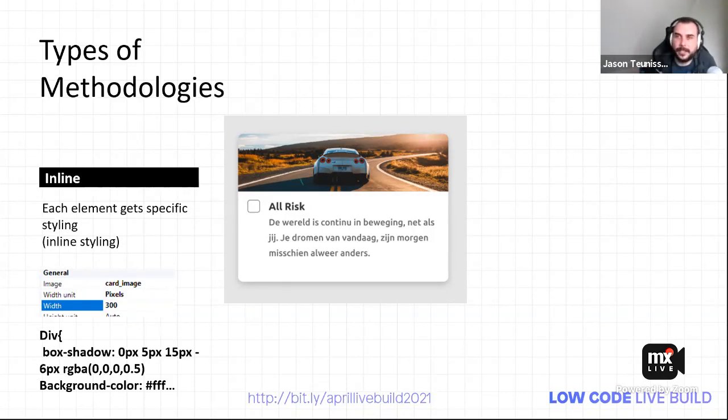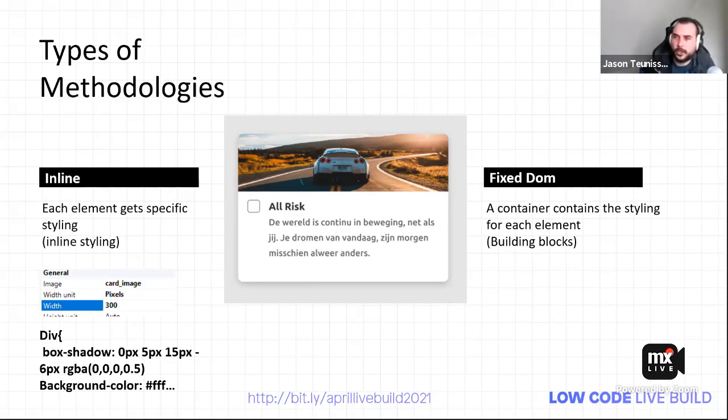Then there's the other side. The other side of the spectrum is the fixed DOM. I'm not quite sure how it's called, but for now we'll call it the fixed DOM. And this looks a little bit more like the building blocks in Mendix. And the way this works is often they get a certain class, where here you get hero header and hero header 1. And from there, if you put the elements in a specific order, all the styling trickles down and everything works out correctly. So for this one, we might be calling this one card-image. And if everything's in there, then the spacing will work out, the alignment will work out, everything will work out. So these are the two different ways that you can style, or these two different methodologies.